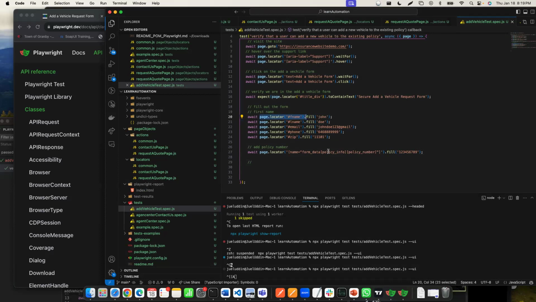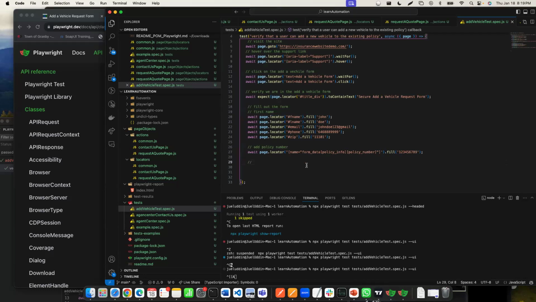Yes. Okay, so then how do we deal with the dropdown? Can we do it the same way we did earlier? When you hover over.